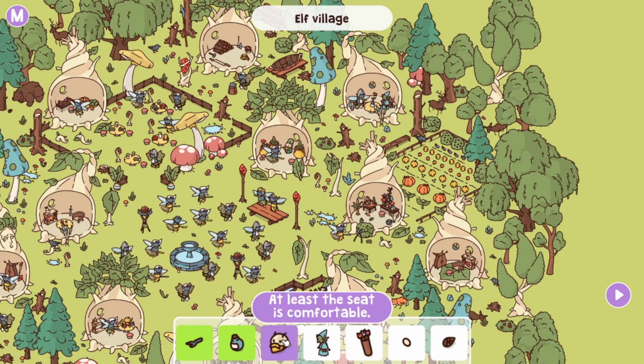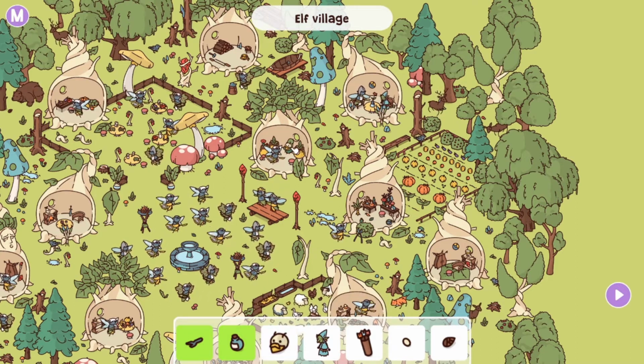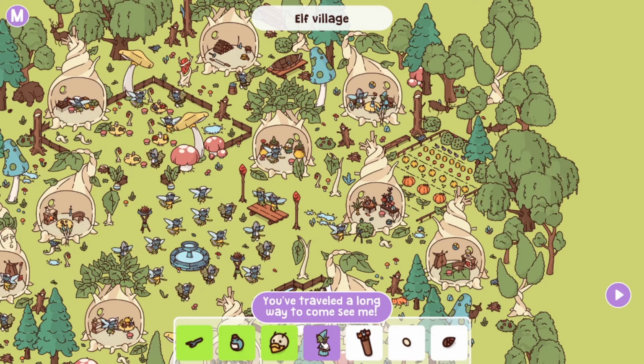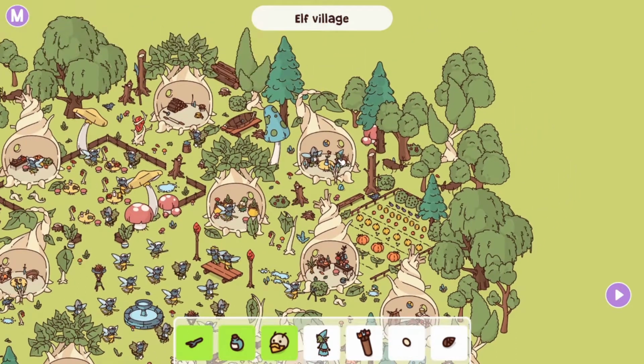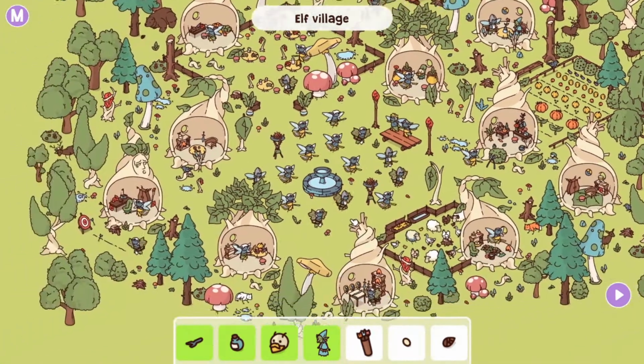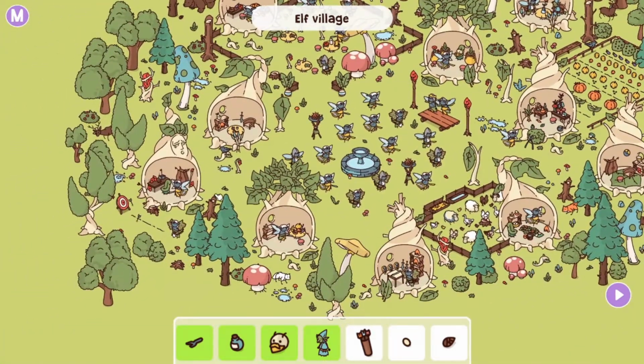Next up, at least the seat is comfortable. Well, yeah, the seat is comfortable, but inside this house you can see that he is only ahead of his time, just ahead on the seat. You've traveled a long way to come see me, in the house right next door. The Goblin King, or Goblin Wizard, whatever it is. Next up, a quiver of arrows, missed again. I'm going to have to get some new arrows. Here on the left, the arrows are everywhere, and the quiver is right in front of the house.